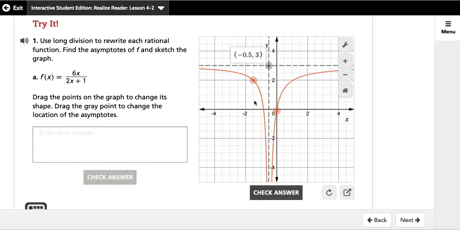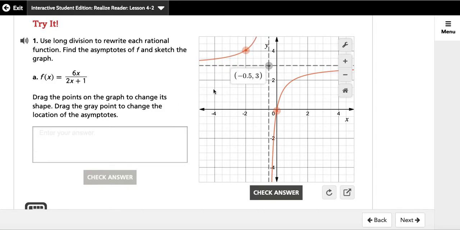And let me plug a point over here, like negative 2. If I plug in a negative 2, I get negative 12. Negative 2 is negative 4. Negative 4 plus 1 is negative 3. So I get negative 12 over negative 3, which is 4. So if I'm at negative 2, I'm at, and I already forgot, 4, I believe I said. So I can plot that right there.